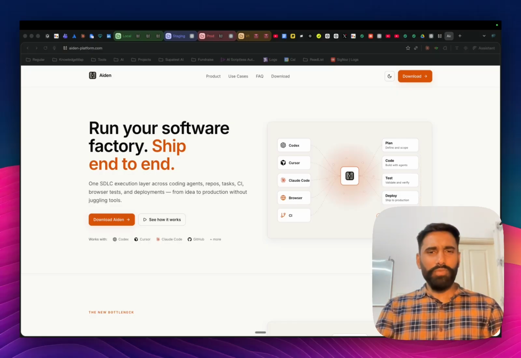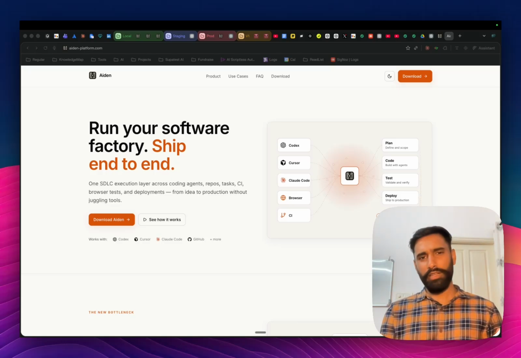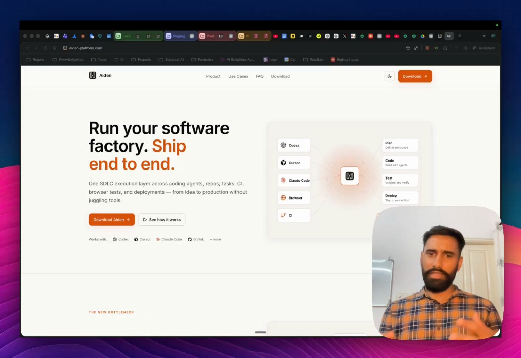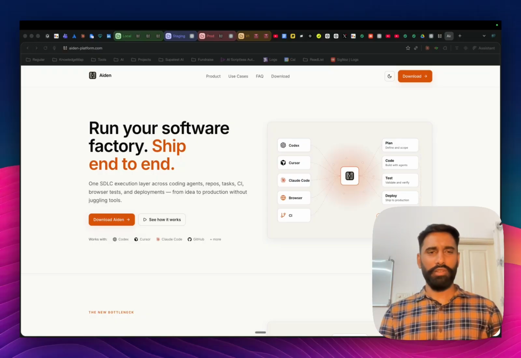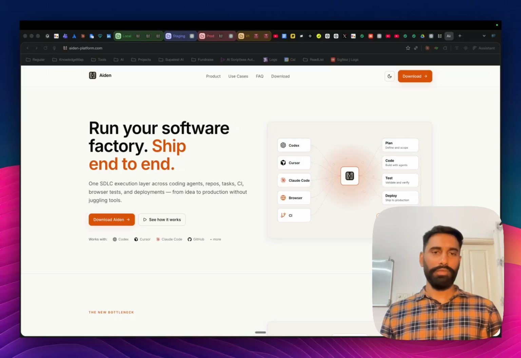It is essentially a software factory that helps you do the entire pipeline in a mostly autonomous way, right from your requirements to creating tasks, to iterating on designs, to implementation, testing, and going to production.